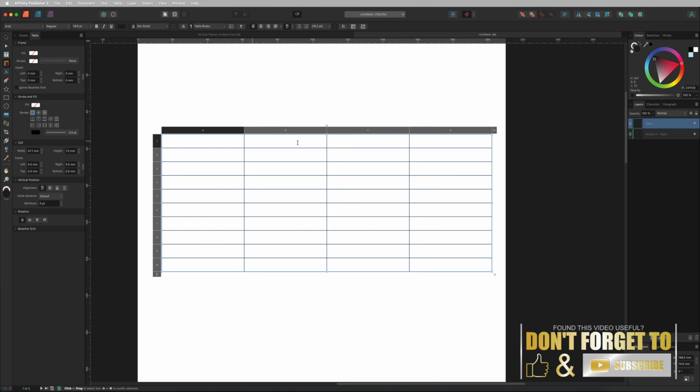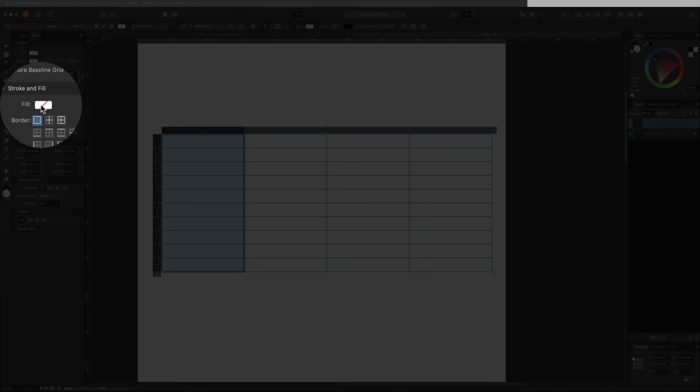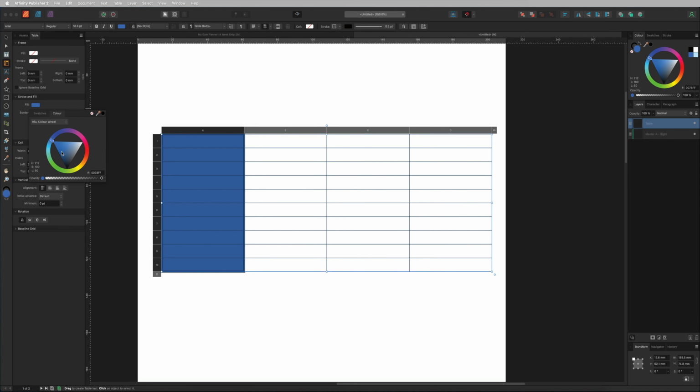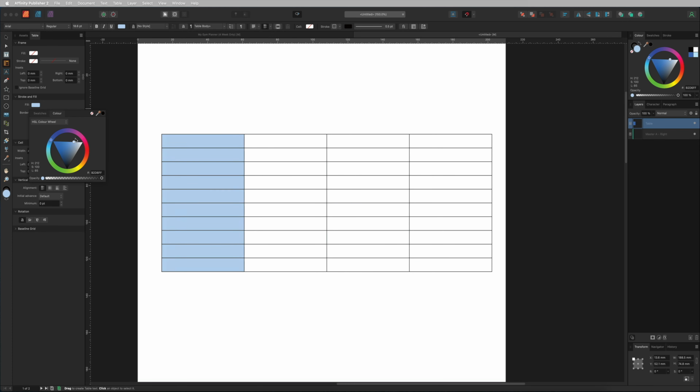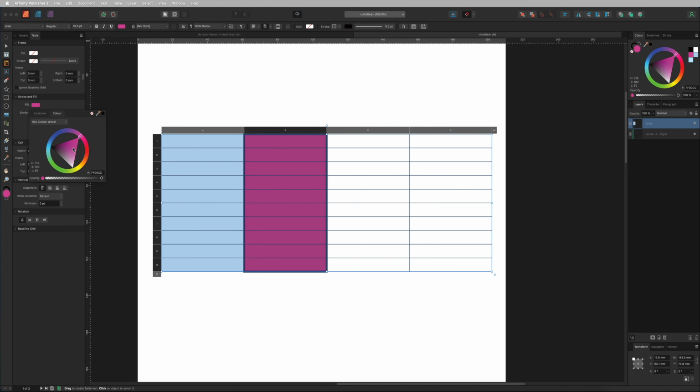So if you want to give these all different colors, we'll select maybe A and get all of those ones inside of that column. All we have to do is go back over to the left hand side, and we have the option here that says fill. It's just a case of choosing any color that we would like to use inside of here, maybe that blue. Then we'll select the second row right there, and you can give that a different color as well, maybe purple or pink.